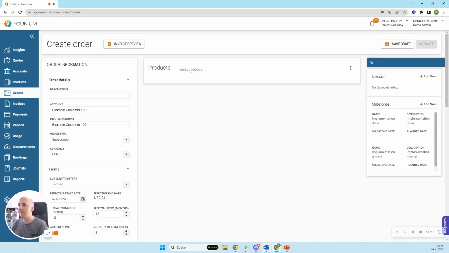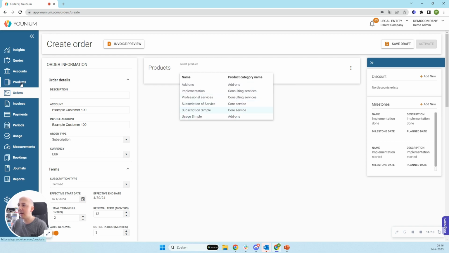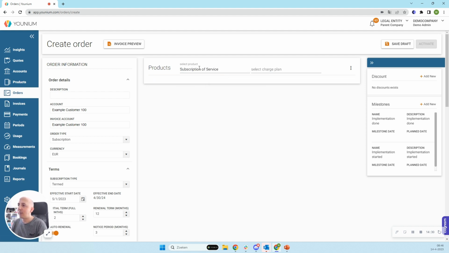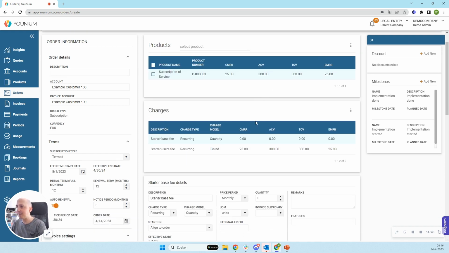Then you have your product portfolio, which you set up on the products here. And what we try to make is product hierarchies. So we don't want you to have 200 products in your price list. We try to make it a certain way that's easier, I will show you. So you have a product called subscription of service. That is your base product, but you see this a lot, right? You have a starter bundle, a professional bundle, an enterprise bundle, or some sort of bundle structure on SaaS company websites. So if you select one of these, you find this bundle here.